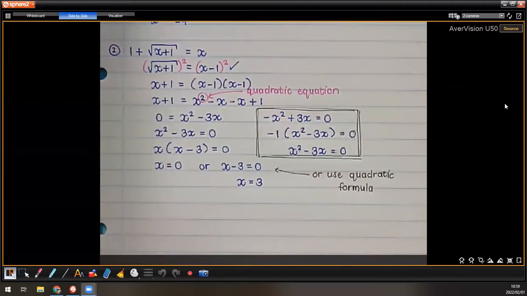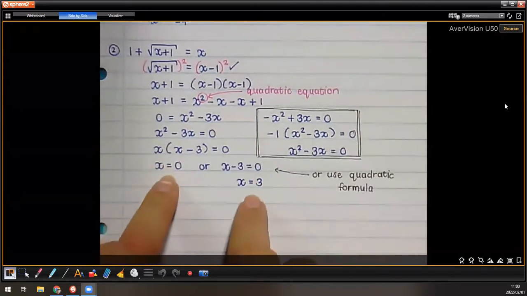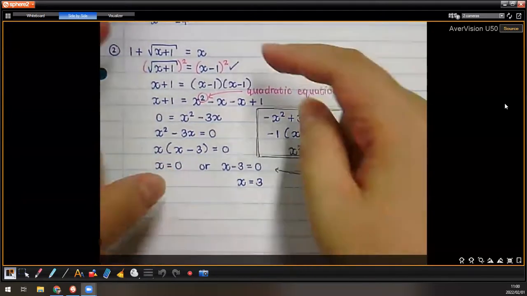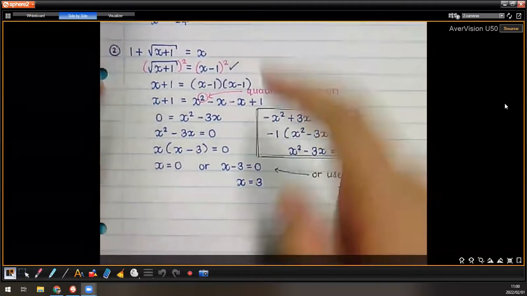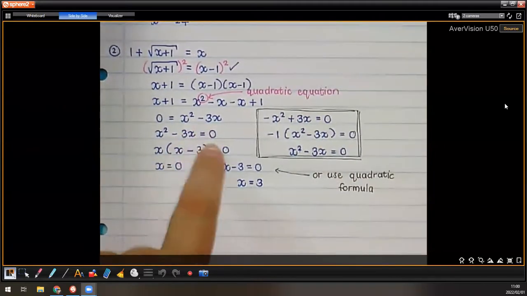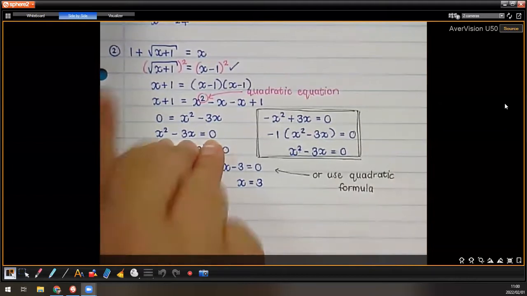And we all know that when we have a quadratic equation, we get two answers. But that's not actually supposed to be getting two answers because it wasn't actually a quadratic equation. So one of these two answers might not work in the original equation, right? You see, the original equation is not the same as the one that we solved. We solved actually this quadratic equation, but we're supposed to solve this one.